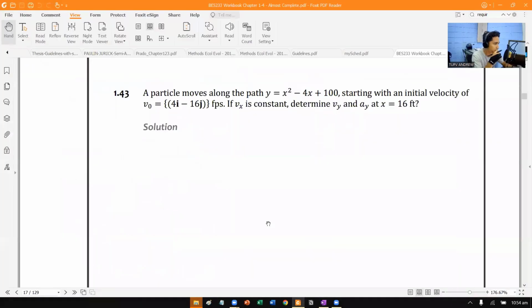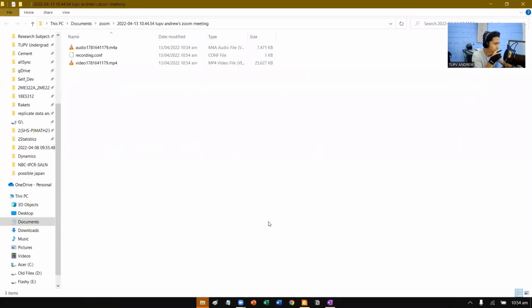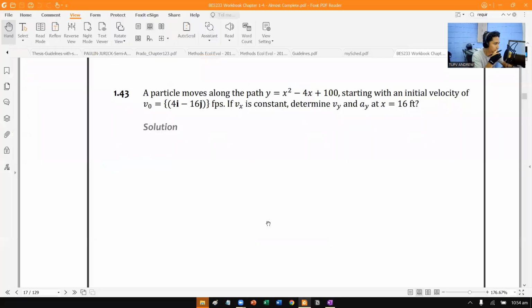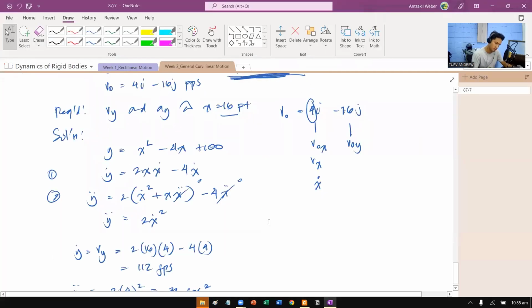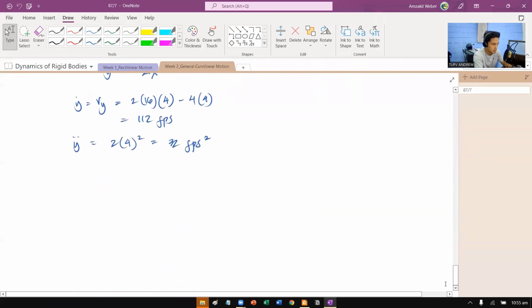Well, our equation is coming from this. If the result is positive, then it is up. If the result is negative, then it is down. That's just it. It is up and up.